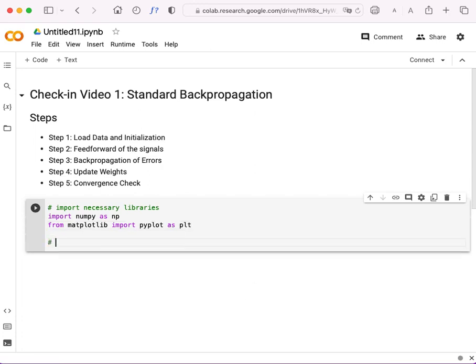Next I'm going to initialize the random number generator, because we are going to generate random data for initializing the network parameters. So for that we need that.